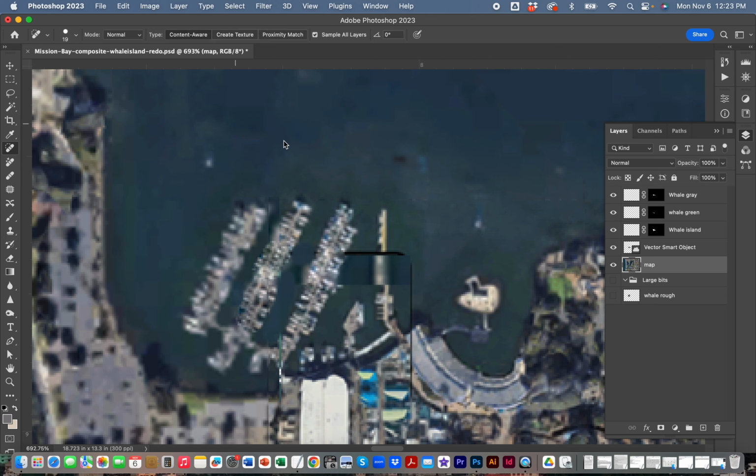We'll go back to the spot heal now and make it smaller and just get this bit. Let's use the heal tool to grab this guy here. So Option click up here and then just whoosh, pull this down like that. Back to the spot heal to get this guy. And even down here, we can probably spot heal it. We'll switch now to this rubber stamp tool to repeat this line.